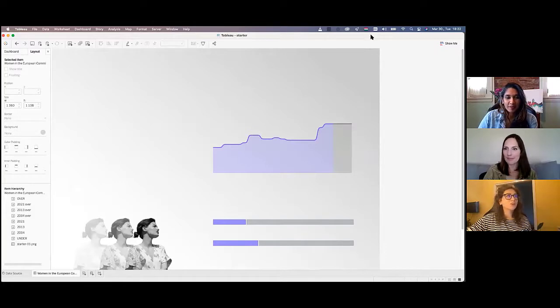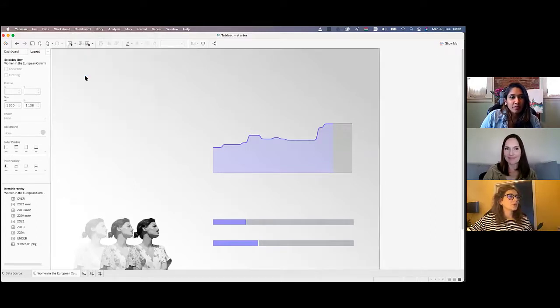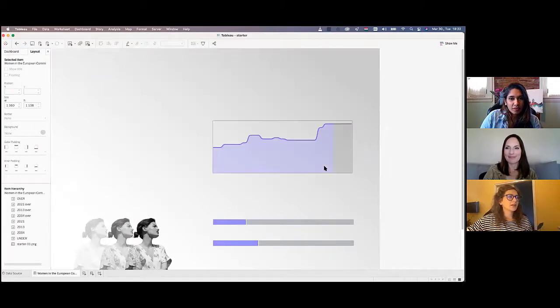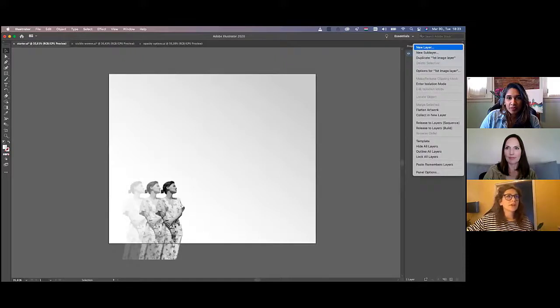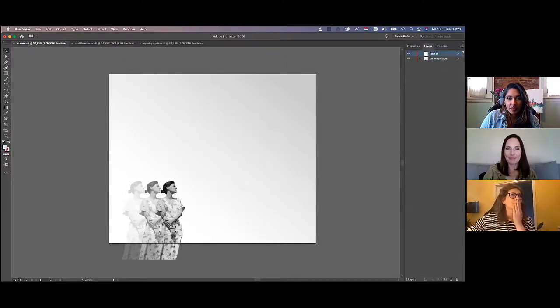And then what I do now is that I export this dashboard image. Like here's this export, and okay, it's a nice name for it. And I'm going back to Illustrator and add a new layer that I will call Tableau.